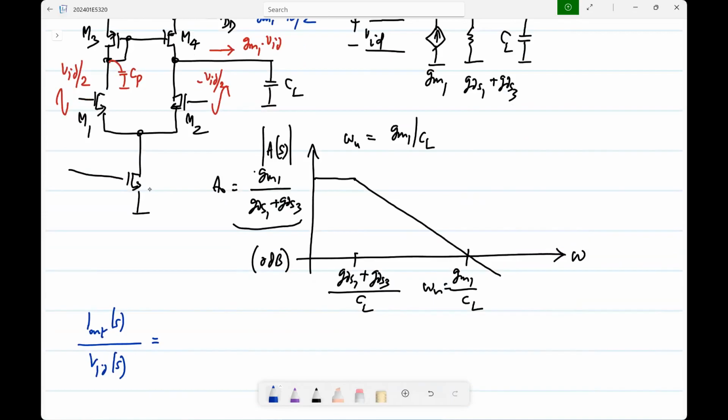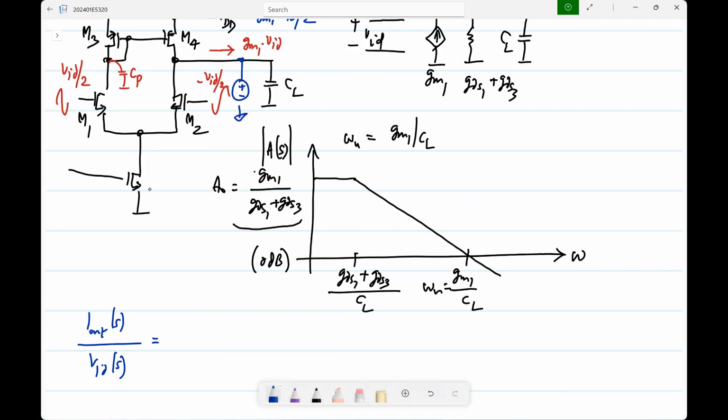I am looking at the output current. Don't consider the output capacitor here. You can imagine that I have a voltage source which is terminating the output. I'm only looking at the output current. So what is the order of this transfer function? Yeah, you would consider CP, yes. First order. So if it is a first order thing, a lot of things can be done by inspection.